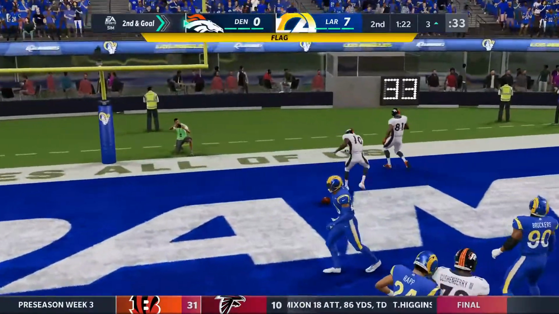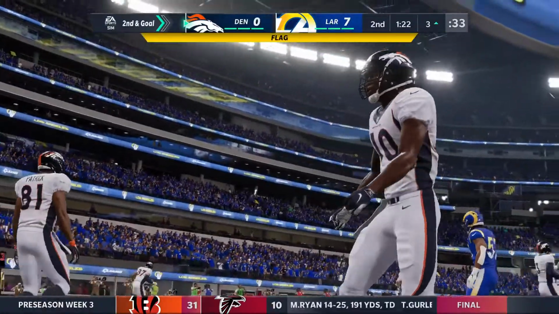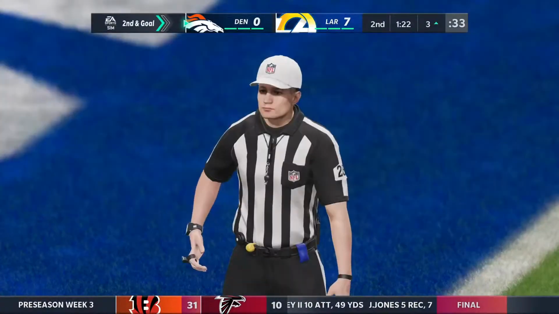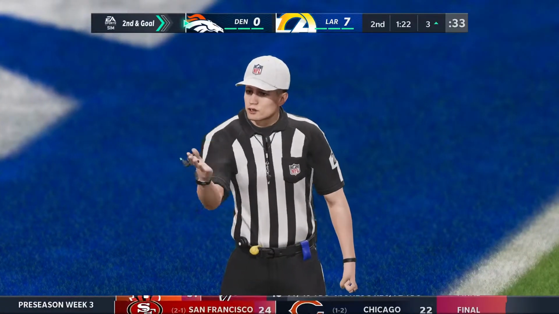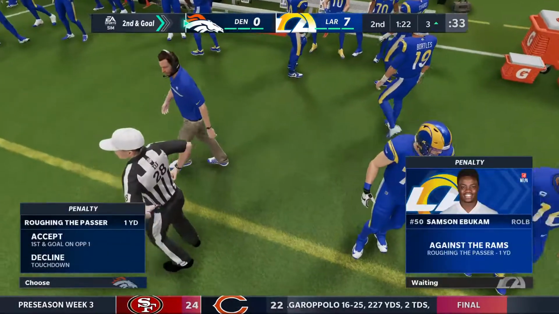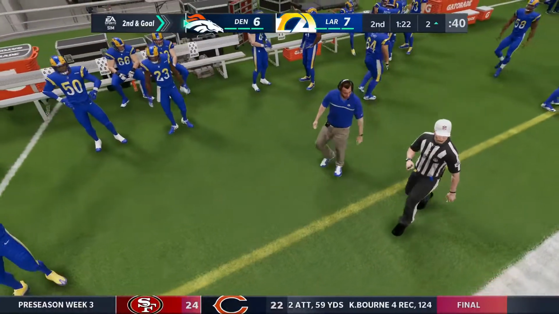And this is caught. Touchdown. Wait, hold on a second here. A flag down. Let's see if this will stand. Personal foul, roughing the passer, defense. And yes, they want the points, so they will decline the penalty.